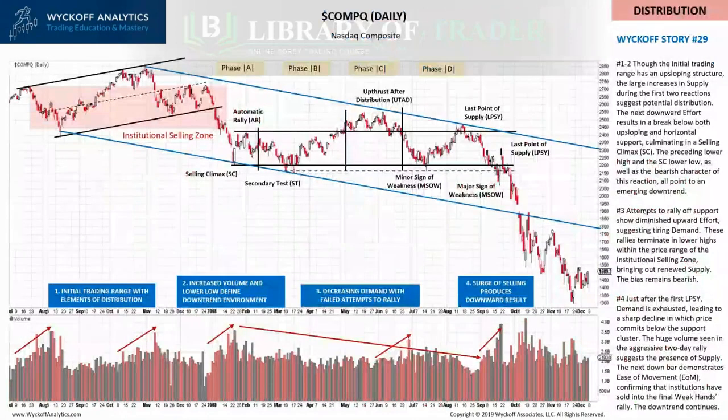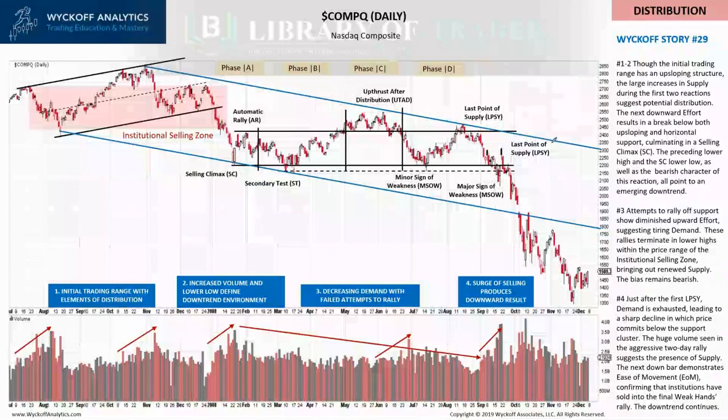at which supply is being presented. This was the NASDAQ Composite in 2007, 2008. I thought this chart would be easy just because you gotta remember your history. You gotta know your history in terms of how the index traded in 2007, 2008. So this should be a recognizable chart for you.